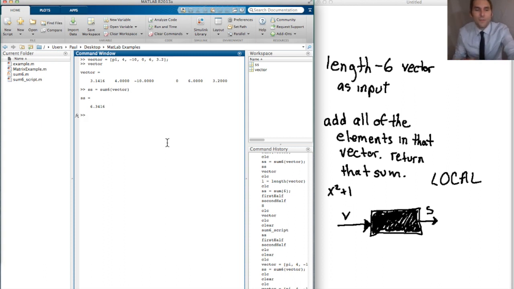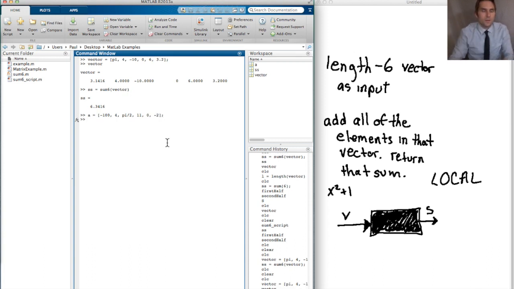Now let's say I have a new vector. A equals negative 100, 4, pi over 2, 11, 0, and negative 2. It still has to be length 6. There's my new vector, and I want to calculate the sum of all of those components.